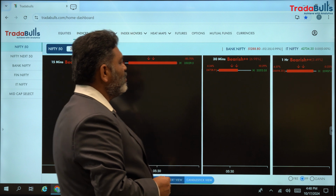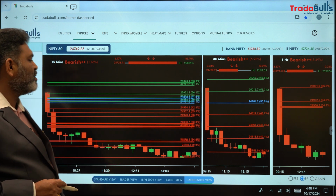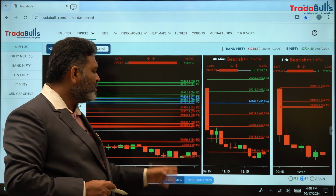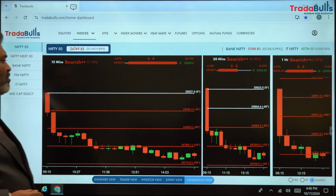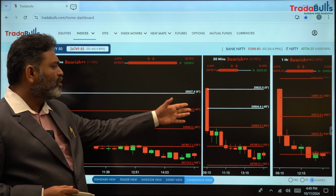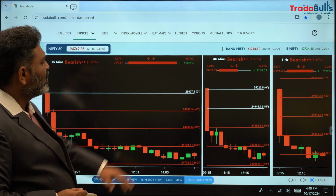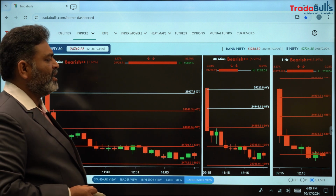As per major pivot point analysis, 24,888 was major support for today's market. In the second 15 minute candle it was clearly broken and closed below that, and it went almost to the 24,730 level. As per Gann angle, we have some degrees: 0 degrees, and from there either positive 45 degrees or negative 45 degrees for entries. Negative 45 degrees was indicated at the 24,948 level. Today when it broke that level, it went all the way to almost the 24,730 mark.